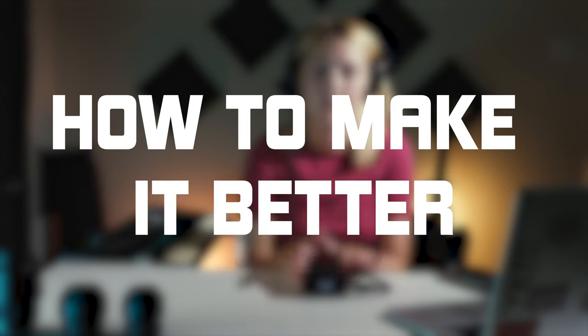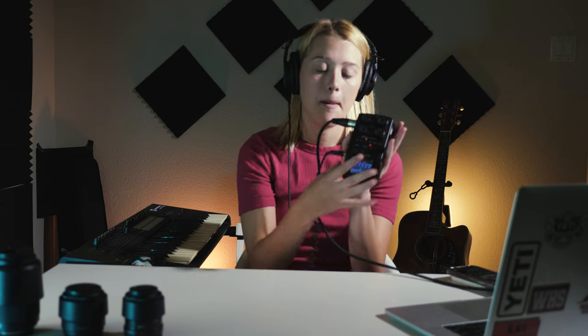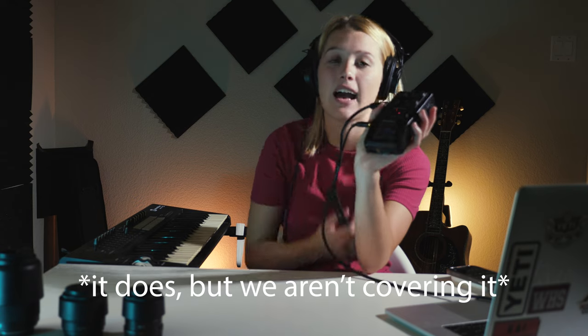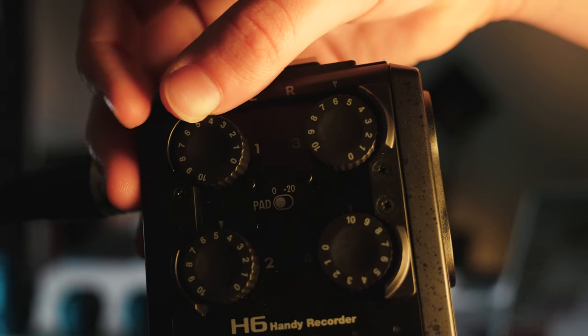Now that we know how to get the best audio from our boom microphone, let's talk about how we can make it even better with our sound mixer. The sound mixer controls the sensitivity of our microphone, what we are recording, and when to start and stop recording. My microphone is plugged into channel one via the XLR cable, so I'm only going to use this top knob to control my sensitivity. To know how sensitive the microphone needs to be, look at the chart at the bottom of the sound mixer — it shows the level in decibels, and it has to be in the sweet spot, which is negative 12 to negative 6. Adjust the sensitivity until it's in that range, and then leave it alone.